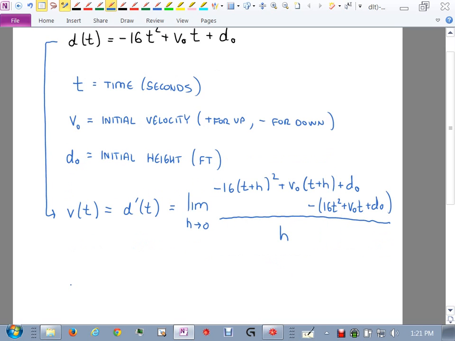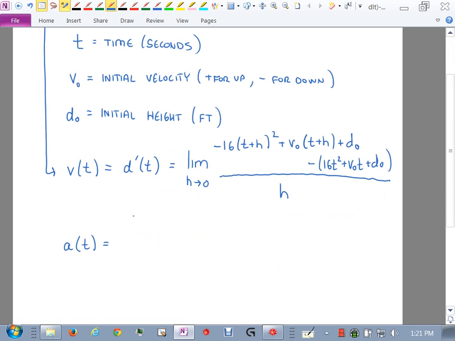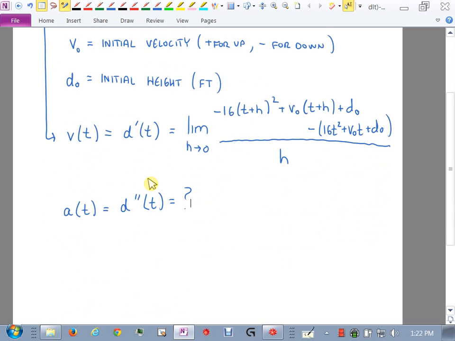So my acceleration will be equal to, it'll be negative 32, how do you know? Oh, you're already doing the shortcut from last time? Okay. Well, let's see what it'll be. So what I wanted you to see here is that this is the second derivative. I don't know what it is yet, but it would just be the second derivative of the, oh wait, was it d of t? Yeah, d of t. Now remember, this is with no air, all right?